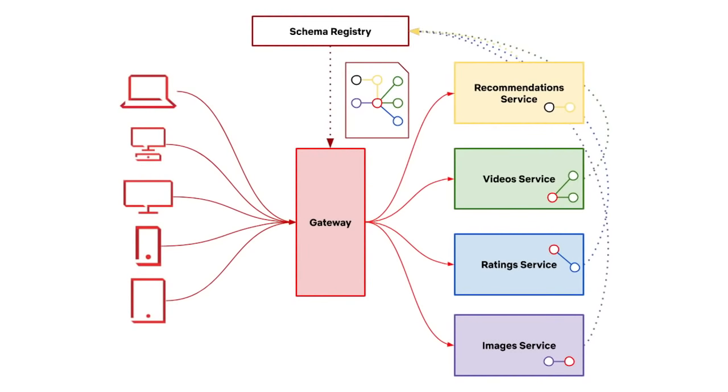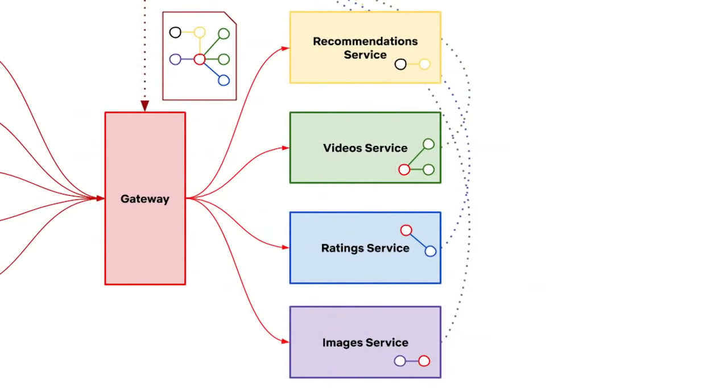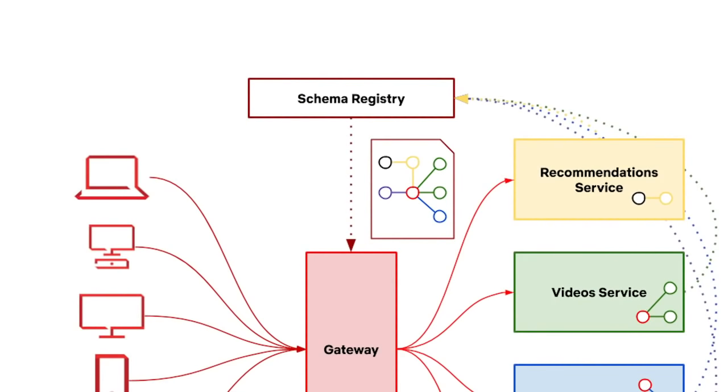There are three components to a federated architecture: graph services, the schema registry, and the graph gateway. Graph services are simply GraphQL servers. They expose a small portion of the overall schema and publish it using what's called a schema registry. The schema registry has one essential task: to hold the schemas for all your services. Along with each schema, it holds some configuration like URL or discovery identifier. We also like to register the contact information for the team behind the service, so that can be embedded automatically into the documentation for the graph. Before a schema can be updated, it has to be validated. Beyond basic linting, we also catch things like breaking changes and conflicts that arise when combining the schema with the rest of the graph. And finally, the registry provides the schemas and configuration to the gateway.